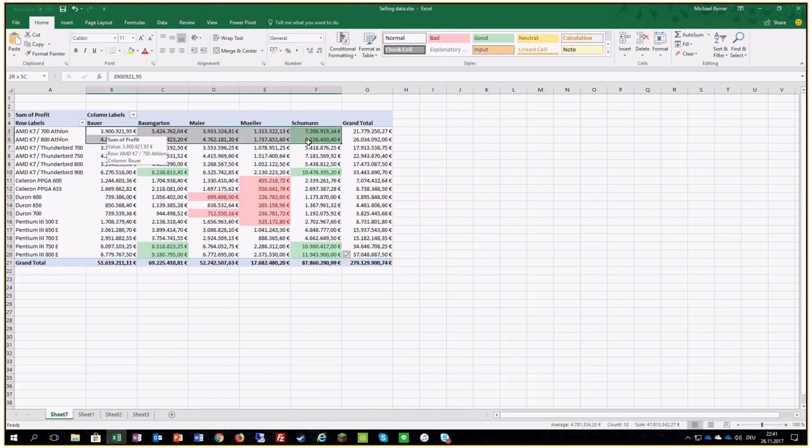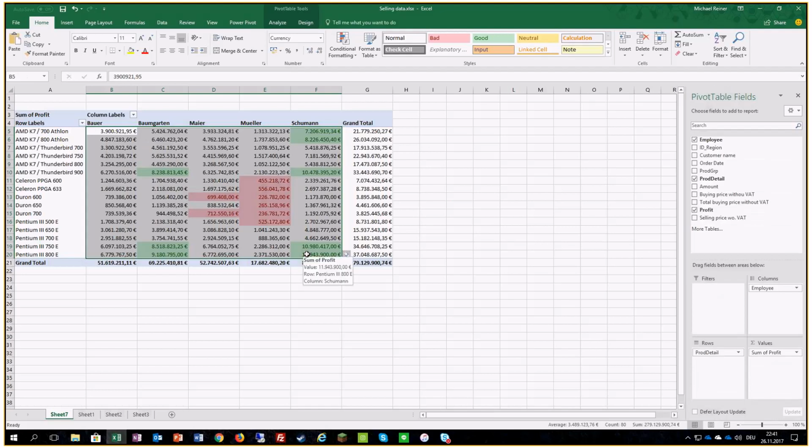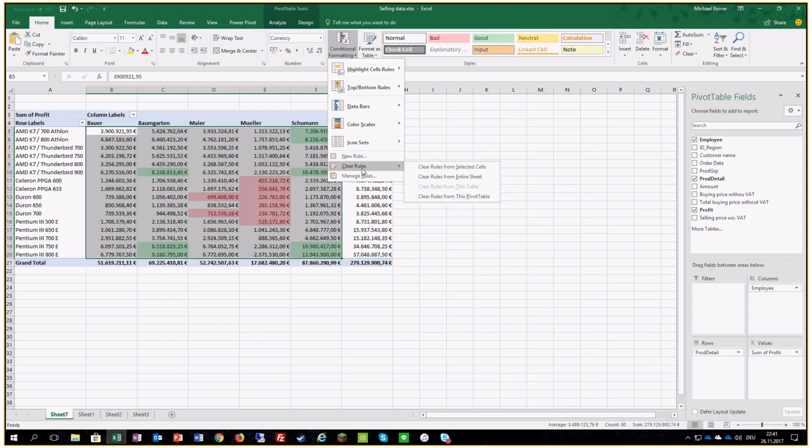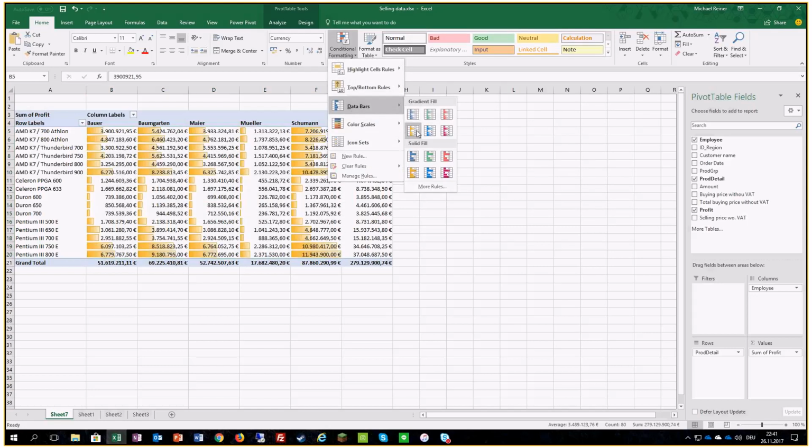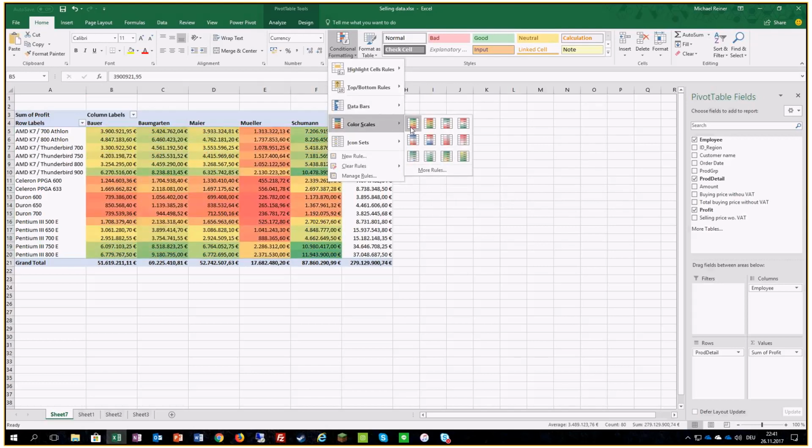If you have applied several conditional formattings, you can get rid of them with clear rules in the conditional formatting menu, either for the selected cells or from the entire sheet. Additionally, data bars are quite nice, where you can instantly make your data visible, or the color scales, which are used quite often.